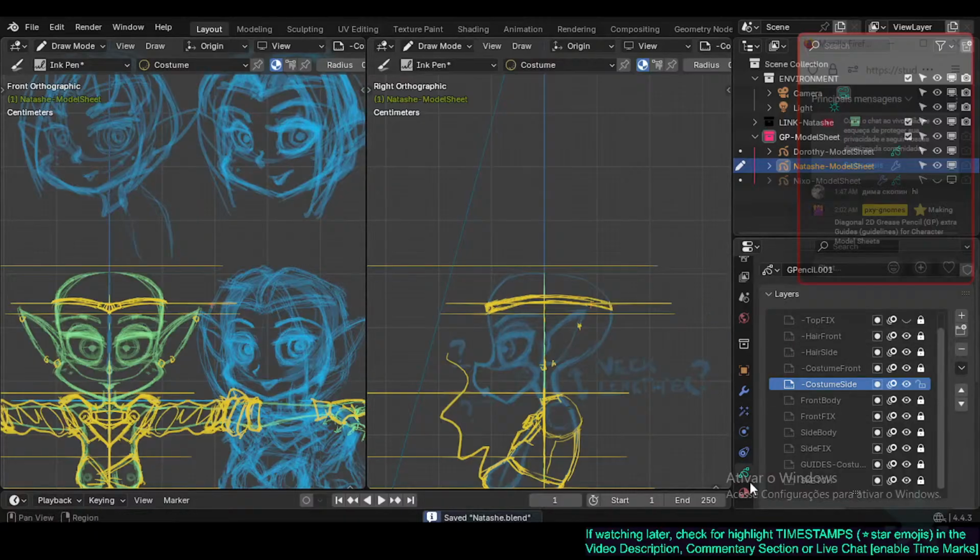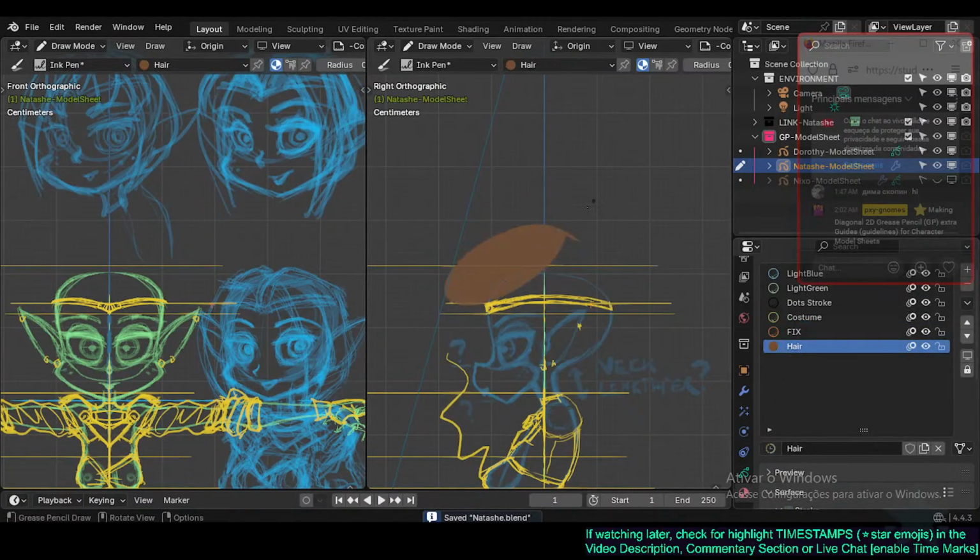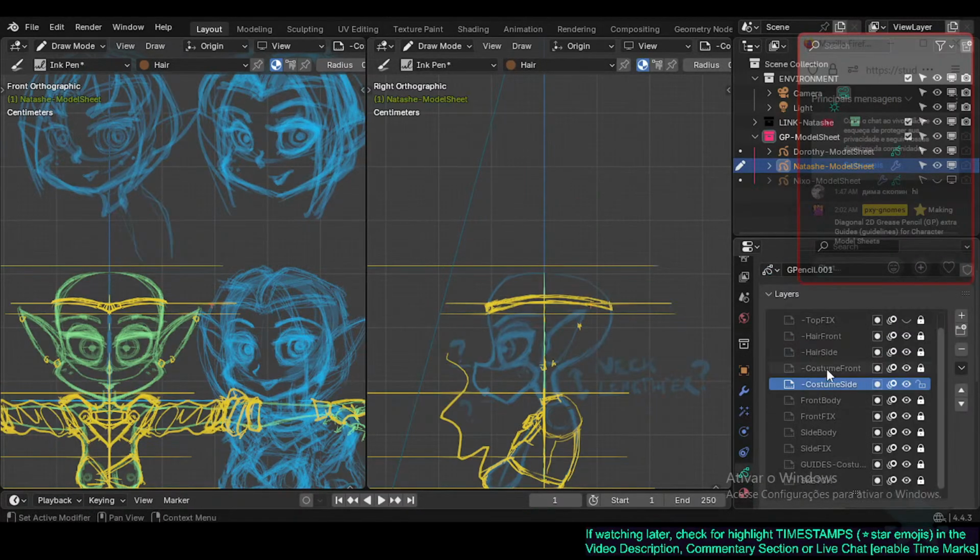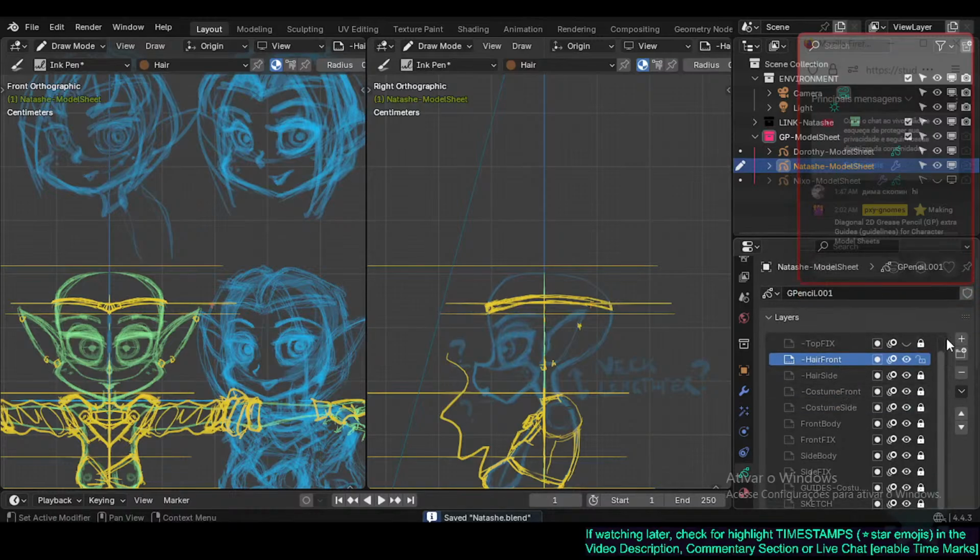So now we're gonna change the material. We're gonna use this hair with less strain, and we're gonna go back to this, and we're gonna go to the, what are those? Don't remember. So anyways, these are stuff that I need to integrate. Yeah, so hair front.